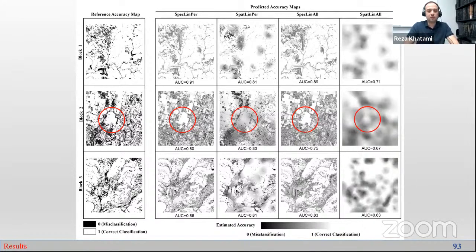These maps can be used to improve the classification by sampling more data from areas with more misclassified pixels, and also can be used when we are using data assimilation or modeling. These accuracy metrics at the pixel level can be used to account for uncertainty in the data and improve the modeling process.